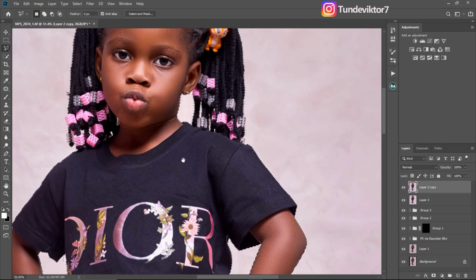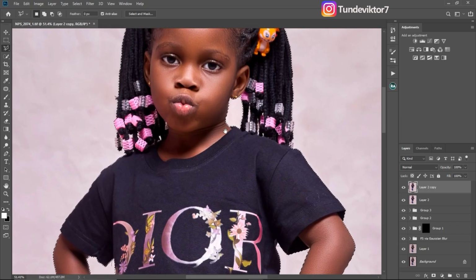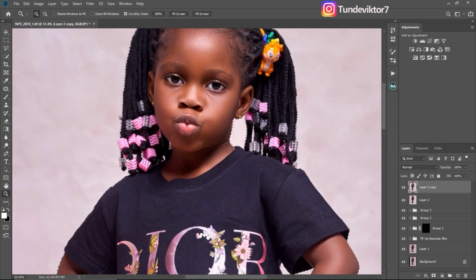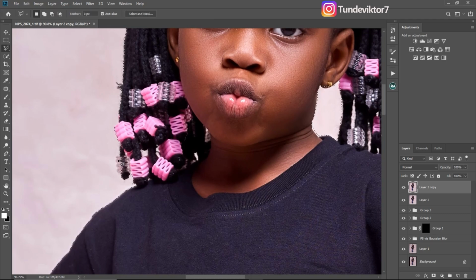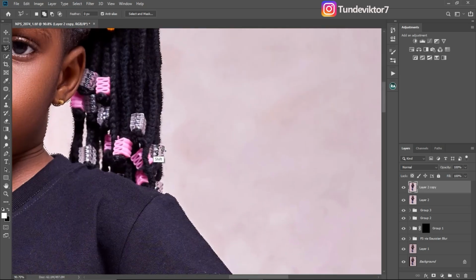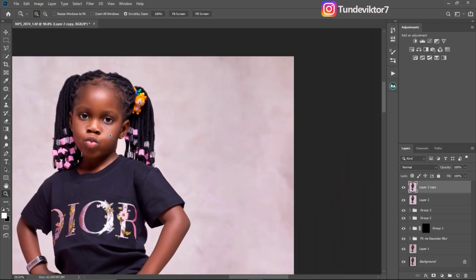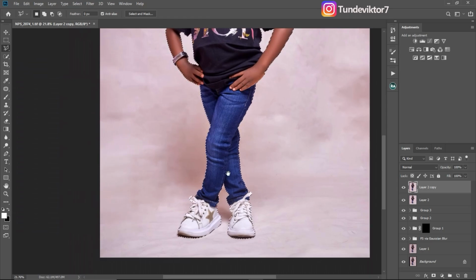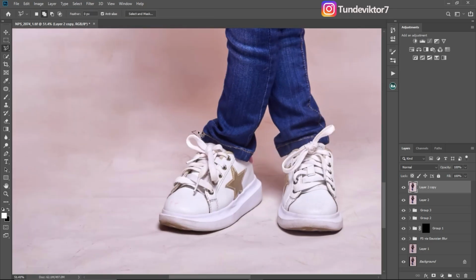I'm just going to do this for the whole image, and if I want to add a place, like here right now I want to add this place to the selection, all I have to do is hold shift to add a place to the selection. So once I hold shift, I'll just add that place to the selection. So shift is to add and alt is to remove. Just make sure you get the point. Shift is to add, alt is to remove. That's all you need to know. I'm just going to do this for the whole image, and once I'm done, I'll get back to you guys.